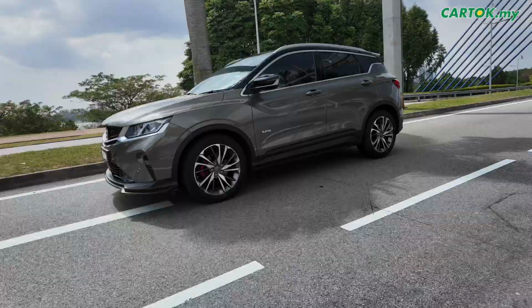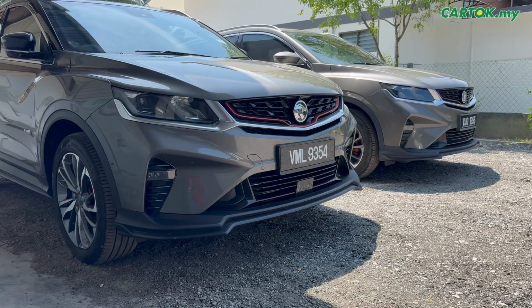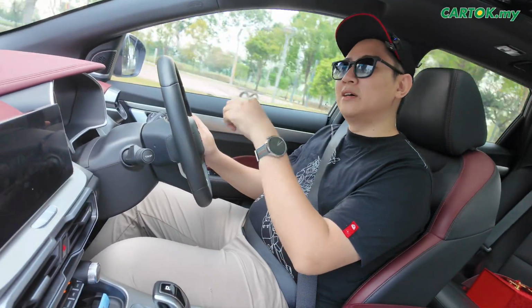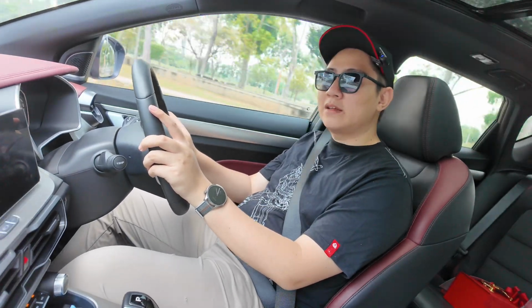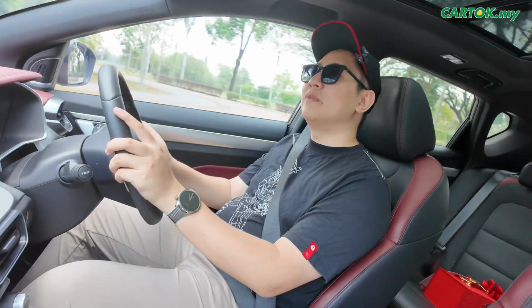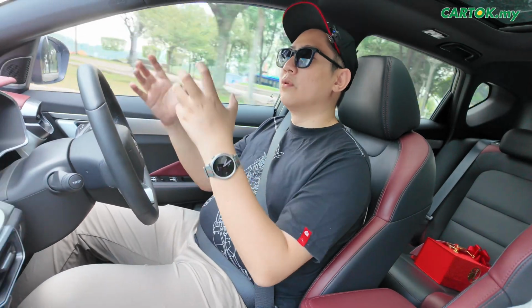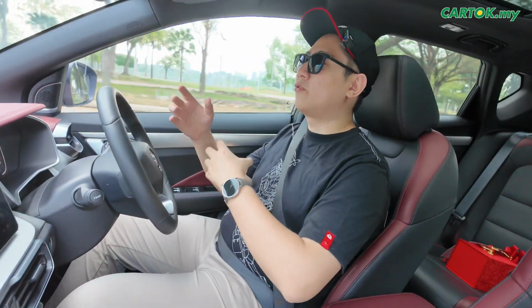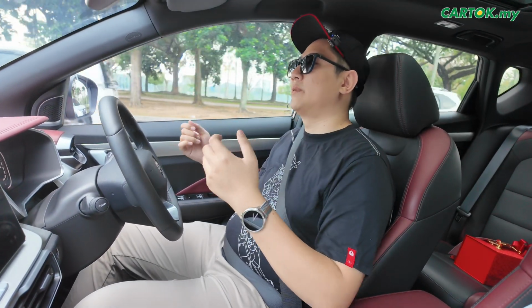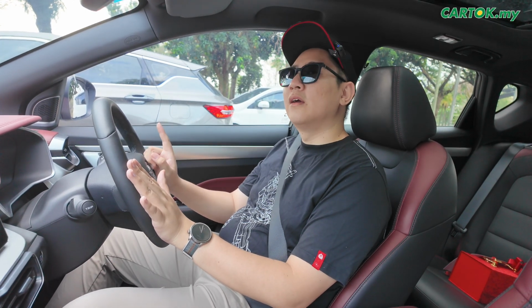If you want to know how better this generation of Proton X50 compare to the previous generation Proton X50, even though they're the same one, I still found it a little bit weird. You can do this small experiment, which is you accelerate and you brake again and you accelerate. So the previous generation X50, it will jump out from the get-go. The gearbox will try to hunt for the correct gear and the power is not linear enough. It will have some jerk. But for this, it actually handled it quite maturely.